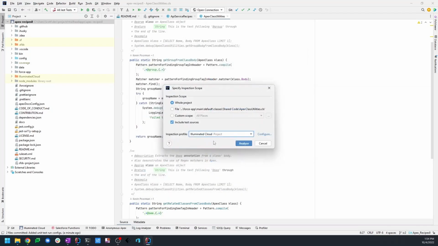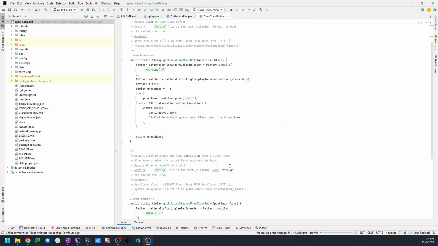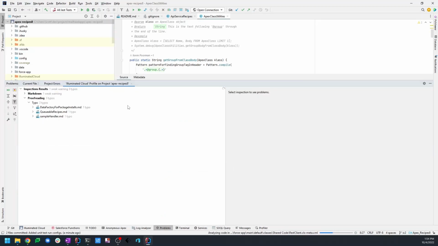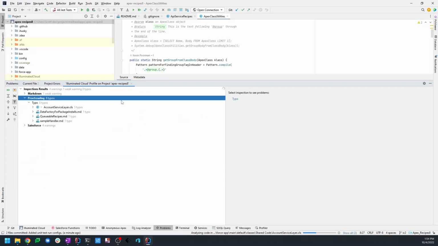And now we have a project-specific inspection profile, and we'll go ahead and run that. And it'll start showing the violations that it finds pretty much in real time as it passes over the project. And what we're going to do is we're going to make a couple of passes here. The first pass is going to be just looking at errors. If it finds any errors, we're going to address those first. And then we're going to circle back around and look at warnings and see if any of these warnings are ones that we actually want to address.